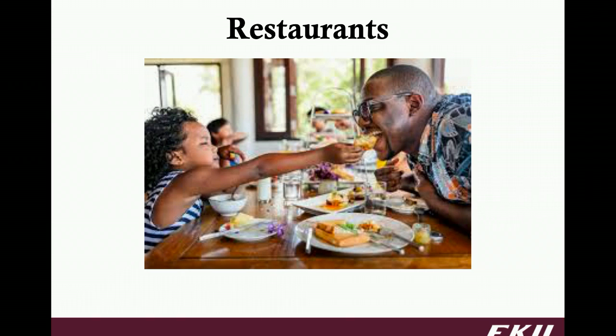You can always play games while you're waiting for the food — interact, have fun, be creative. Maybe you build a tower with the sugar packets, and you could talk about words like build, crash, and fall. You might bring a small bag of Legos and be creative with that, or play tic-tac-toe for your older children. For younger children, maybe you bring paper and markers and draw a picture together, or sort the forks, spoons, and knives on the table. Once you get your food, this is a great time to use language skills and describe what they see — what does the food look like, what does it taste like? Use terms like creamy, tart, spicy, salty, sweet, sour, savory.